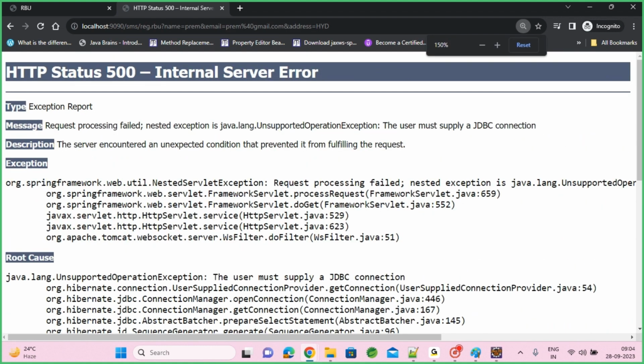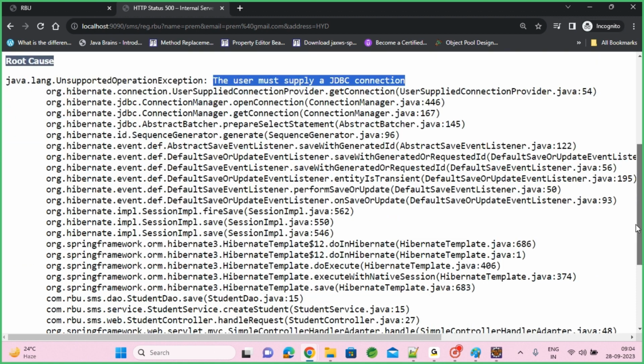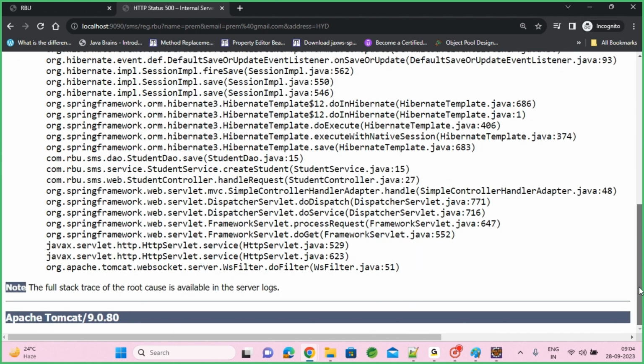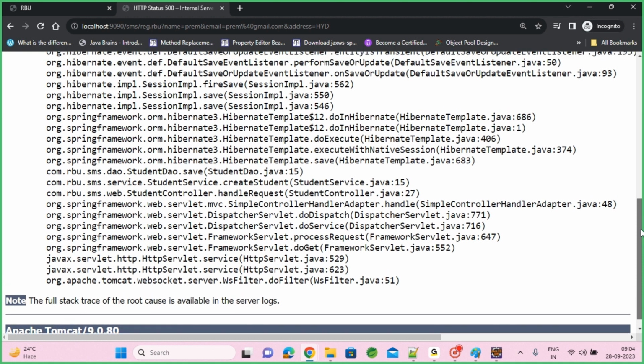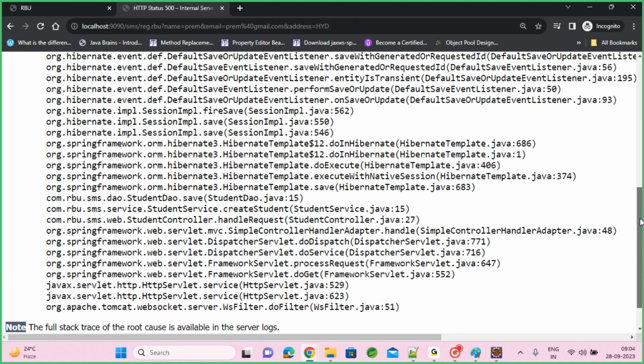Something is executed and I'm getting some error. The user must supply a JDBC connection, unsupported operation from student DAO while using Hibernate template.